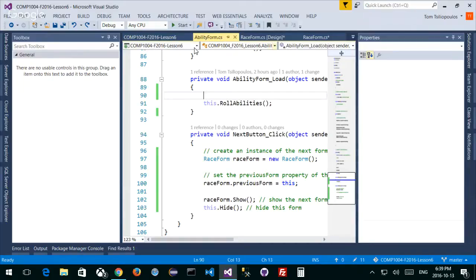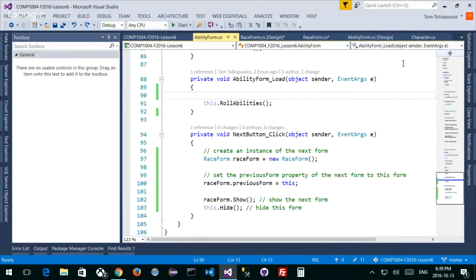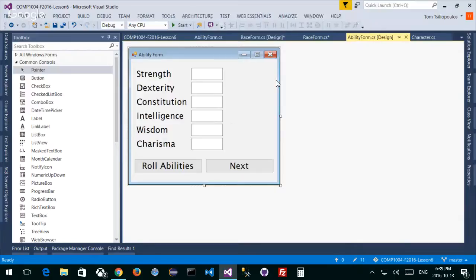This could be something that I put on the exam, and I'm just going to pull this down. So I'm going to go to my ability form. I want you to modify the ability form so that you create a control that I could pick any 2 abilities and swap them. Can you think about ways to do that? Or I want you to only allow 1 ability. You have 2 points inside your ability form, or 4 points or whatever it's going to be, a number of points, and you can assign them anywhere you want to a maximum of 20. How would you do those kind of things?